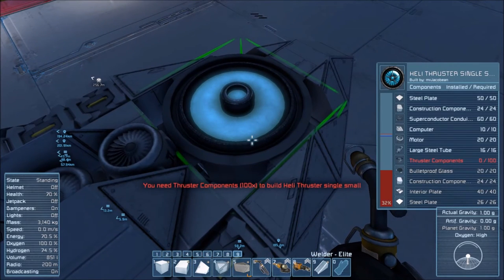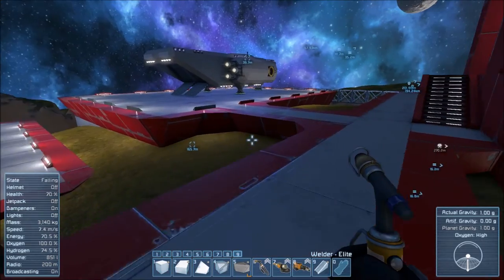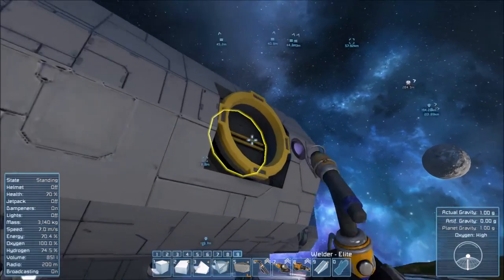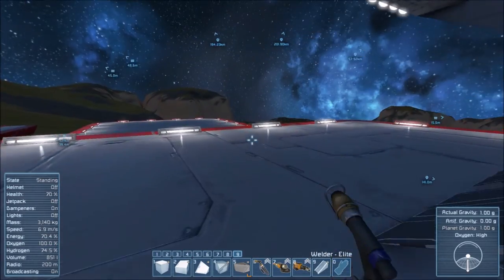Oh, you need thruster components. Why on earth do you need thruster components? Right. That's probably why. Well, what we can do is, theoretically speaking... Oh no, we can't salvage from that. I swear I had thruster components on this ship before. Yeah, we've got some. Yeah, it's on the other side, you doofus.